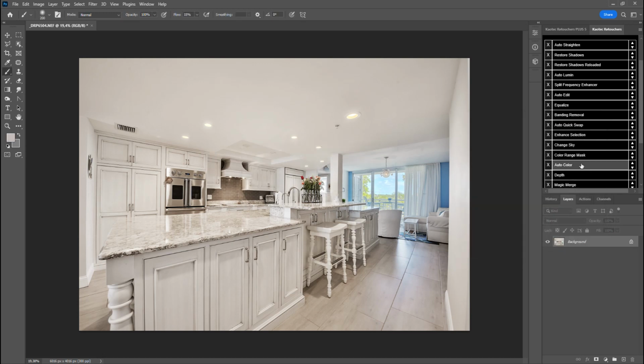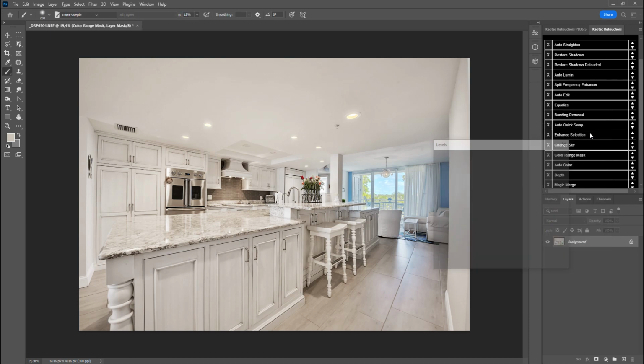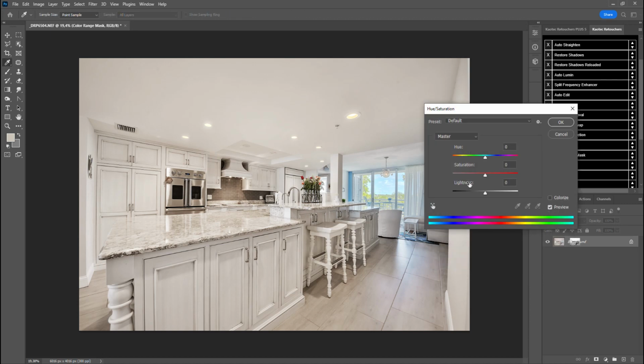So when you click color range mask, just click onto the ceiling, click that side, click wherever you feel that you want to pull out some color. So I've got it selected there. You can play with the fuzziness, click OK, and then you can either brighten or lighten some of that. I feel like I'm washing out the image if I go too far. I'm just going to click OK. I don't really want to do anything here with the levels, so I'm just clicking OK.